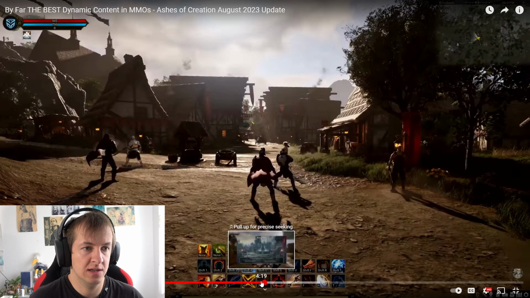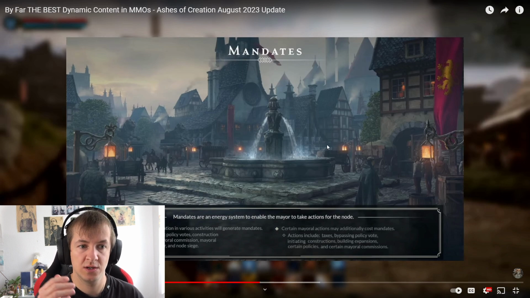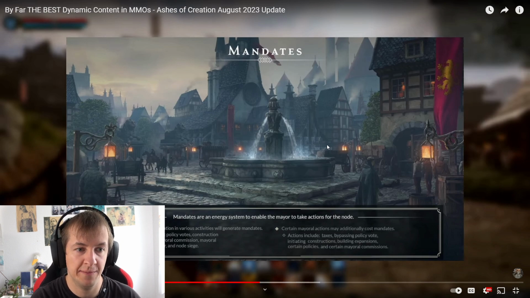One second. Did I read this correctly? Citizen participation in various activities will generate mandates. Activities include even construction? Node war, node siege. Okay. So there are some actions that cost, okay, so we have taxes, okay. Construction, of course, building expansion, all cost, okay. So this is shared between the citizens or something, right? So let's say they built a new big house or a new church or something. Everyone has to pay a little bit, right?